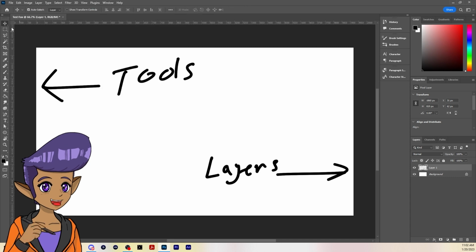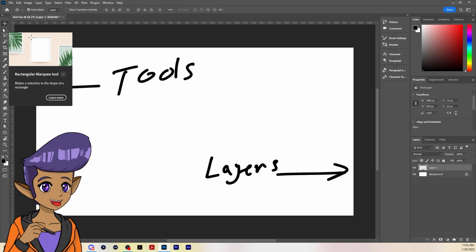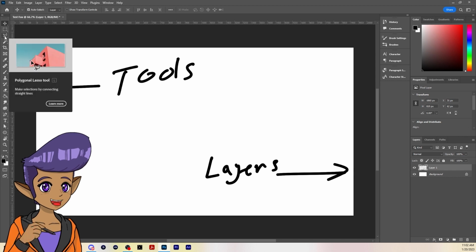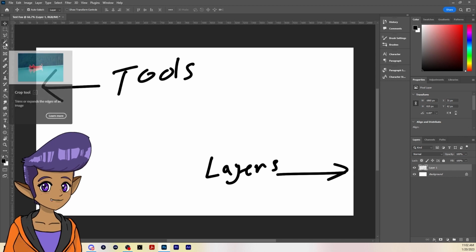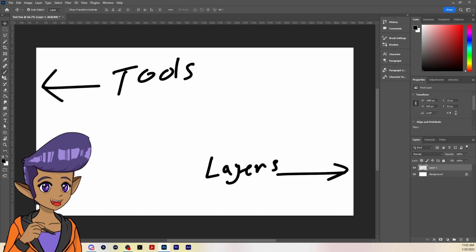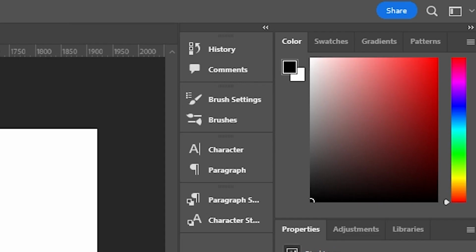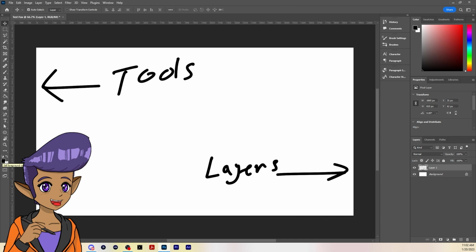As you go through the program, on the left-hand side on your toolbar, as you hover over an object or a tool, a little tutorial will appear. This one is the rectangular marquee tool, and it shows you a video on how to make a selection. And this one is the polygonal lasso tool. This one is the wand, so on and so forth. But for this tutorial, we only want to pay attention to brush, eraser, and colors. This one doesn't have a tutorial so much as a description.